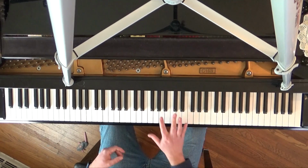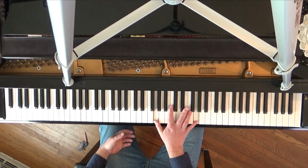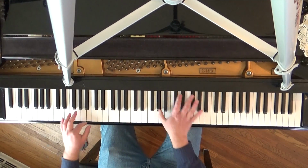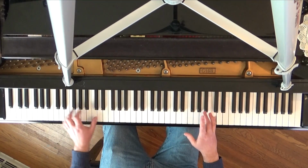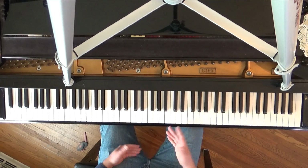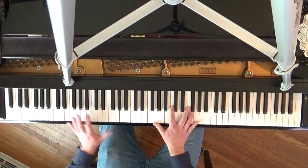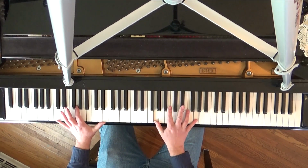you build it, you fill it up. I'm doing an octave now. If you can't play an octave, then at least try to roll up. I simplified that where I wasn't playing a full octave, but you can roll up as best you can. It's always going to sound good. But if you can hit an octave with your right hand, it fills it in, and now I'm just playing part of the chord.